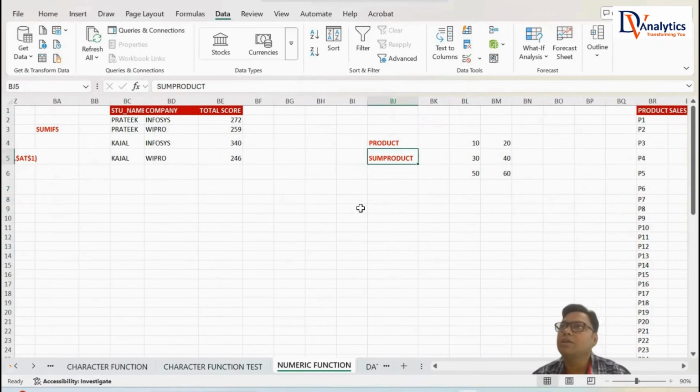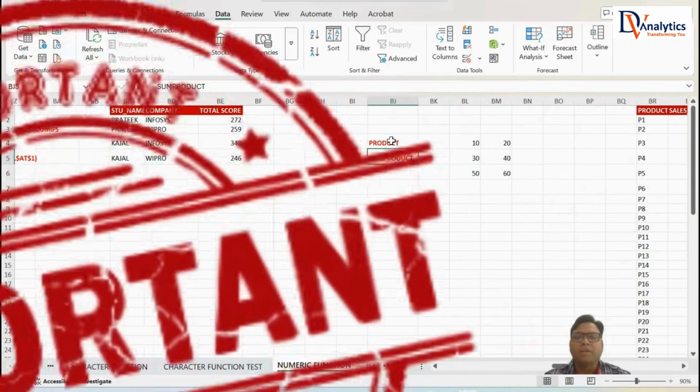Yes, what's your question? In the SUMIFS one, when we are selecting the score as the range in the first column, we are not doing the dollar thing. When you select the entire column, it will not drag down. If it is C, it means C. When we select just the header, it might drag down. Yes. When we are selecting the column, it doesn't drag, so we don't have to go for fixing. Fantastic. Good question.